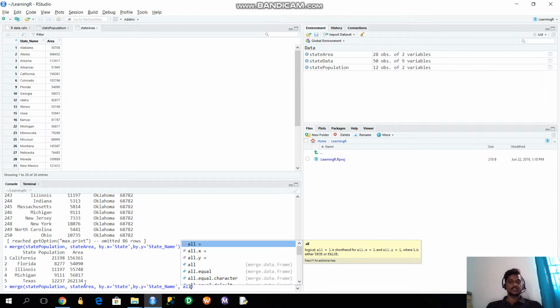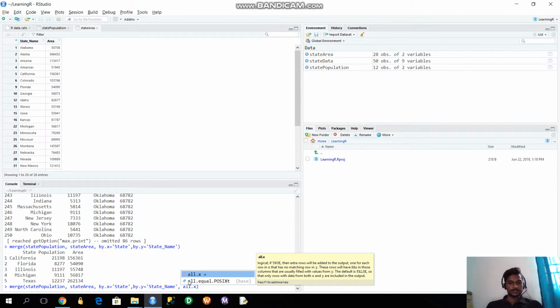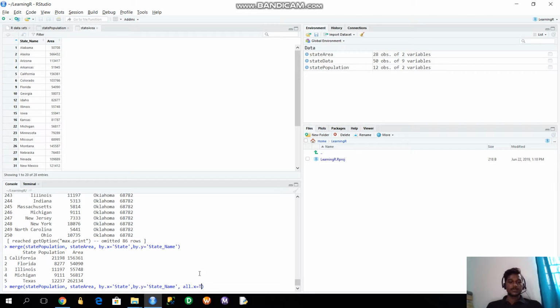What all does is it will define whether I have to get all the records from a particular data frame or not. If all the records from the first data frame, that is state population, have to be included in the output, I'll type all.x equals true, which basically means print all the states which have a population of over 5,000 units.